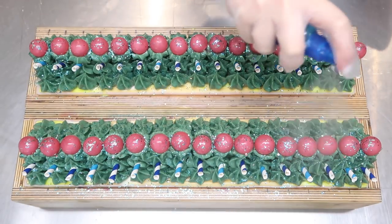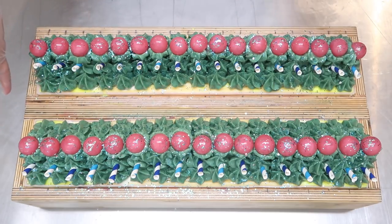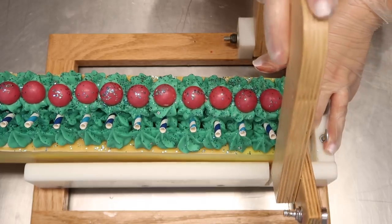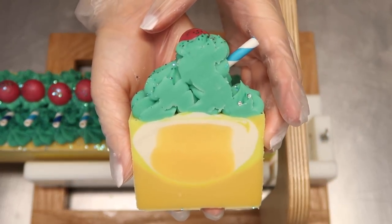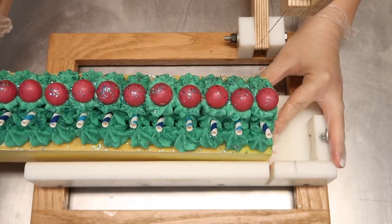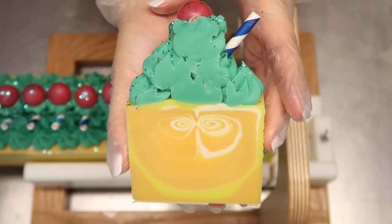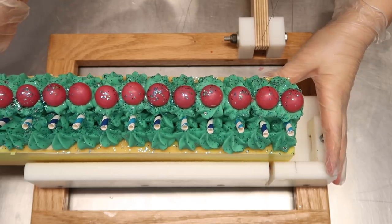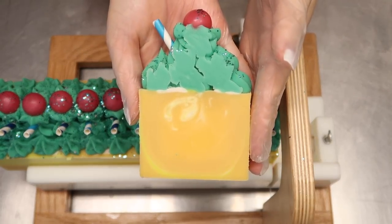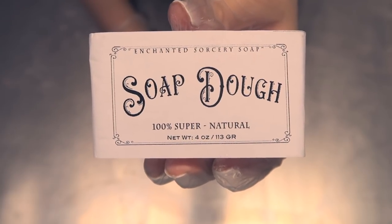I'm going to spritz the top now with rubbing alcohol. I'm not going to show a close-up because this isn't the final color yet, and I don't want you to go, 'Katie, what have you done?' We are back the next day to cut the piña colada soaps. This is what the end piece looks like — it looks like a little alien space helmet. The scent is fantastic — the perfect blend of sweet coconut and pineapple. What even is this? Am I the only one that sees a hypnotized face with a big smile? This swirl apparently lends itself to some really crazy designs on the inside. Looking at this soap reminds me of a pineapple — I have an idea.